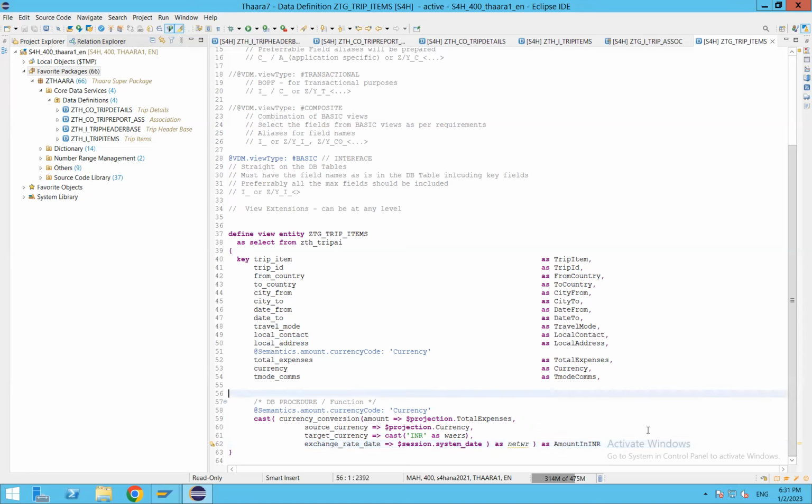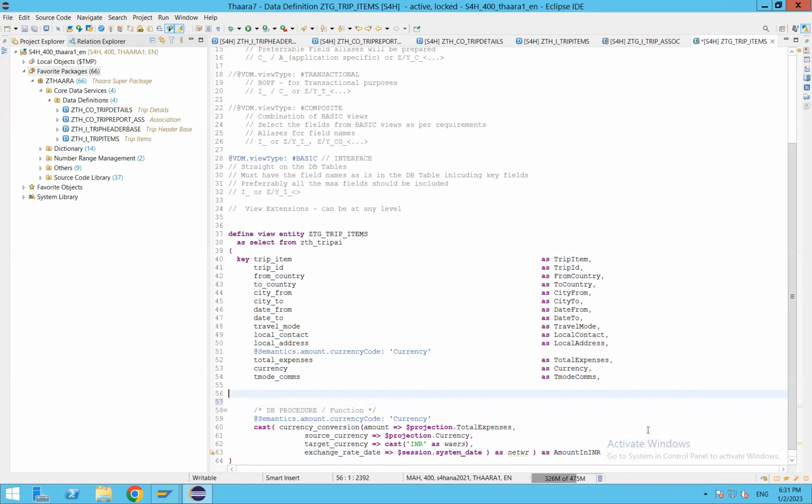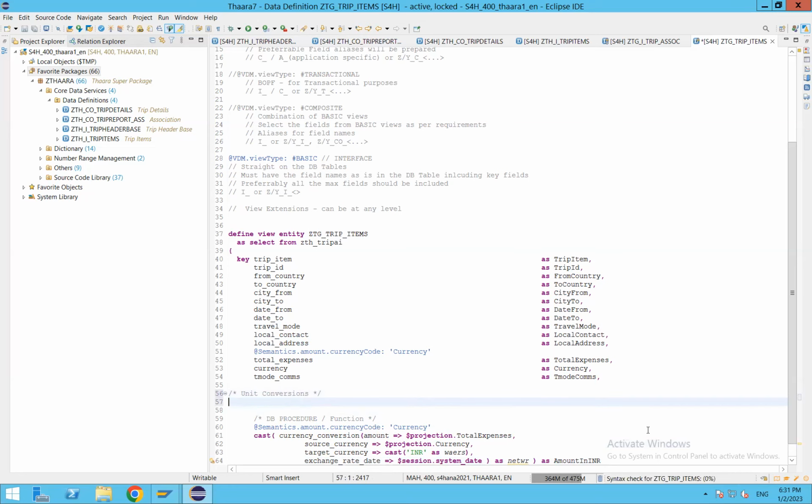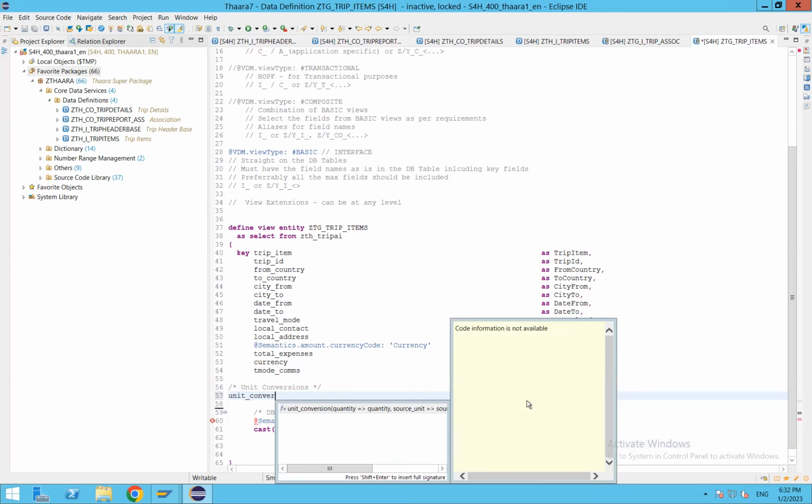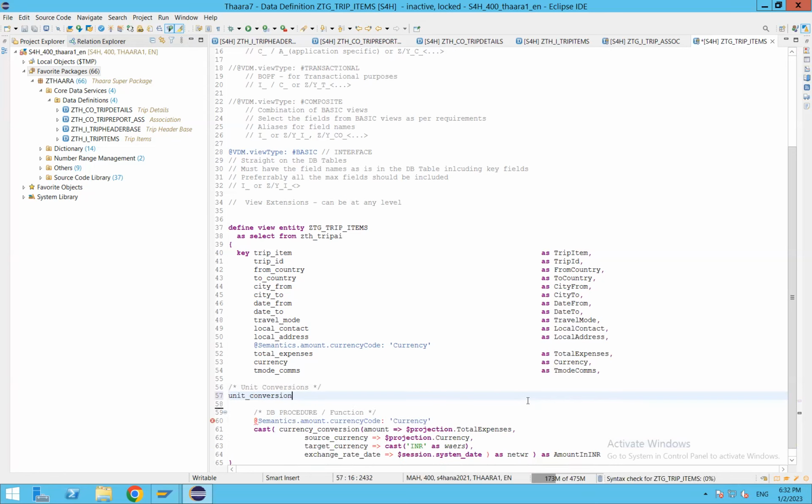Okay, and we have similarly the unit conversions as well. We are not going to specifically implement this function at the moment, but we'll see the function here. So in this unit conversion, again press Shift Enter.